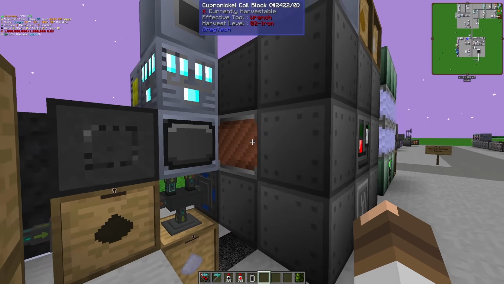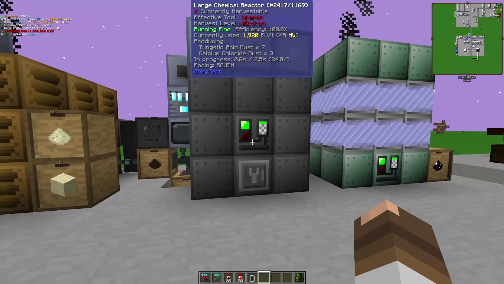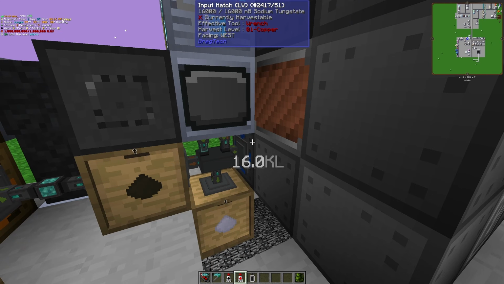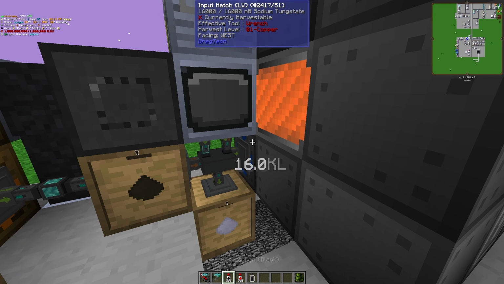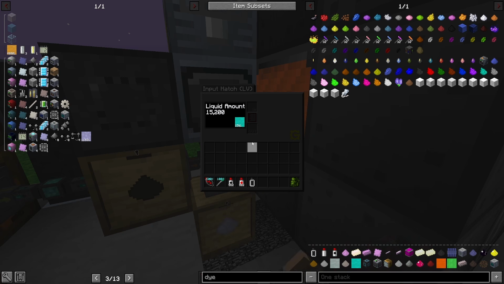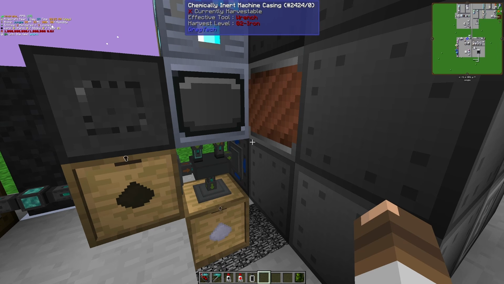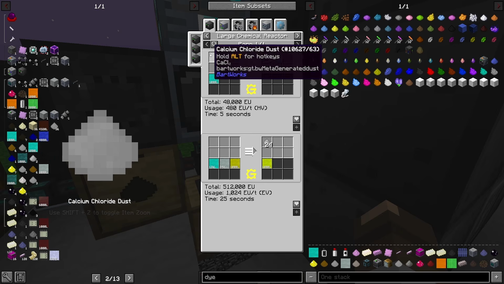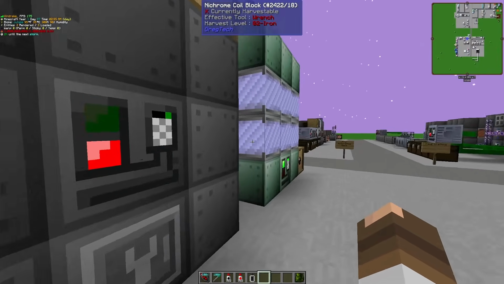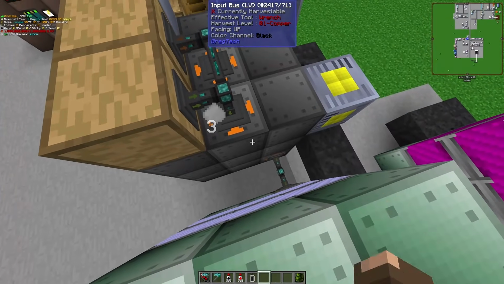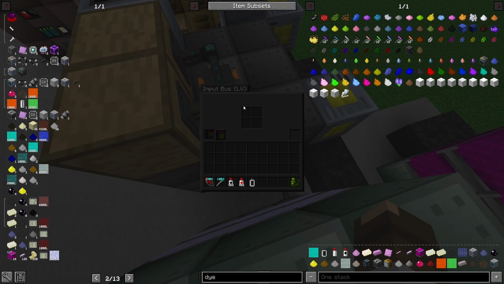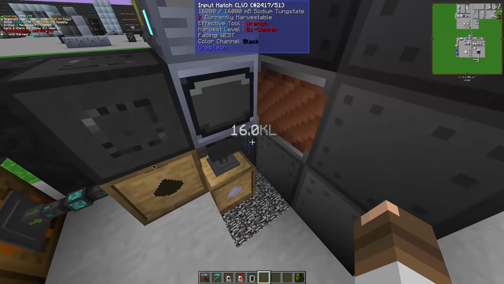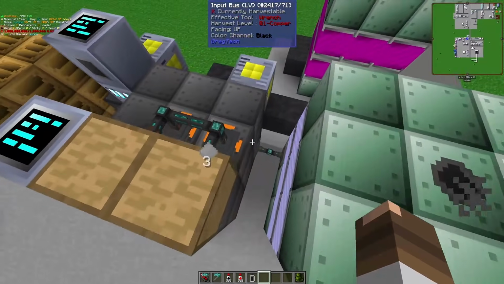So let's say that you wanted to prioritize certain inputs here. We got two different things going on in this LCR for the tungstate dust and the scheelite and all that. Let's say that we wanted to have the sodium tungstate always go first, right? So we could paint this black, and if you right click it, you actually see it changes the GUI to black as well. And then the calcium chloride dust as well, we could also make that black. And what that also does, not only does it make sure that this goes first, but it also keeps those as a pair. So only the black input hatches and input buses can communicate with each other.